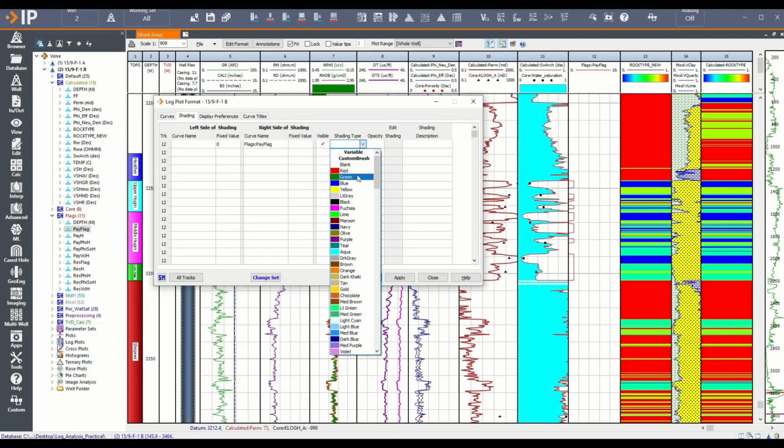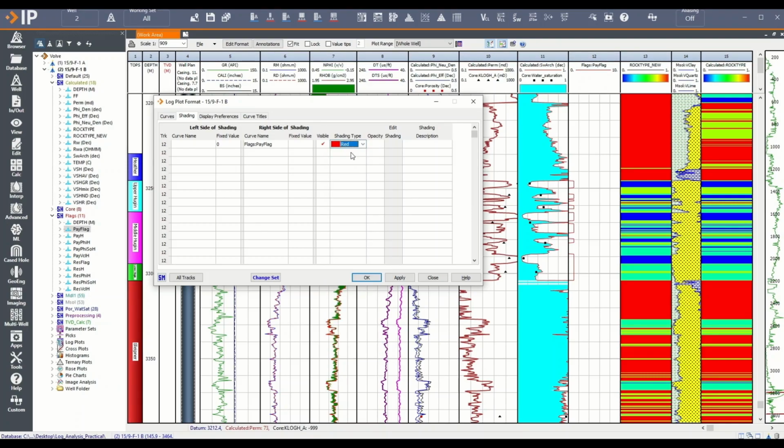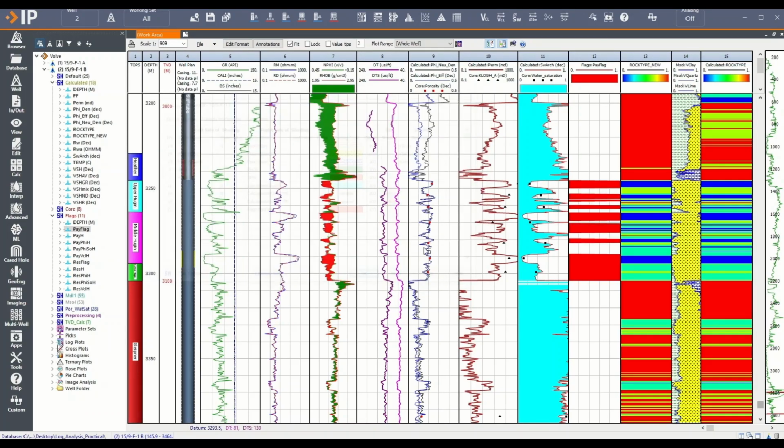And you can shade it in green or red, because we had it earlier displayed in red. I can display in red, but you can use a different color again based on your preference. So these are our pay flags. This is where you should make the perforations to extract the gas or a little bit of oil.